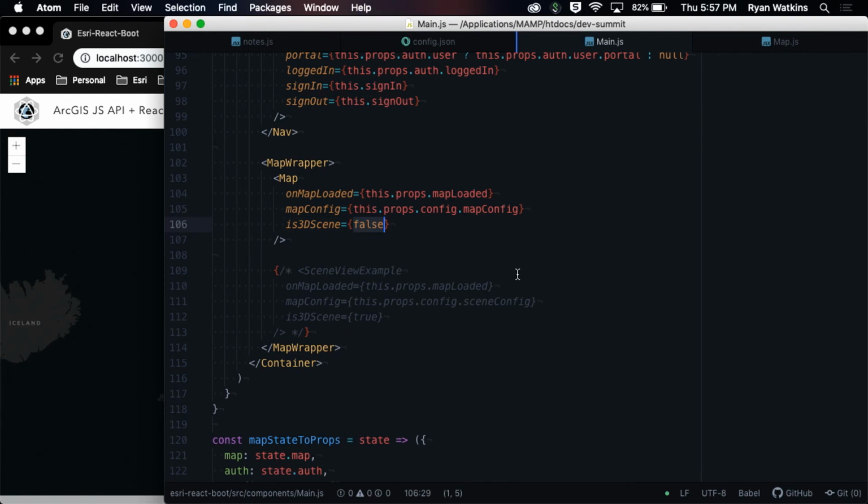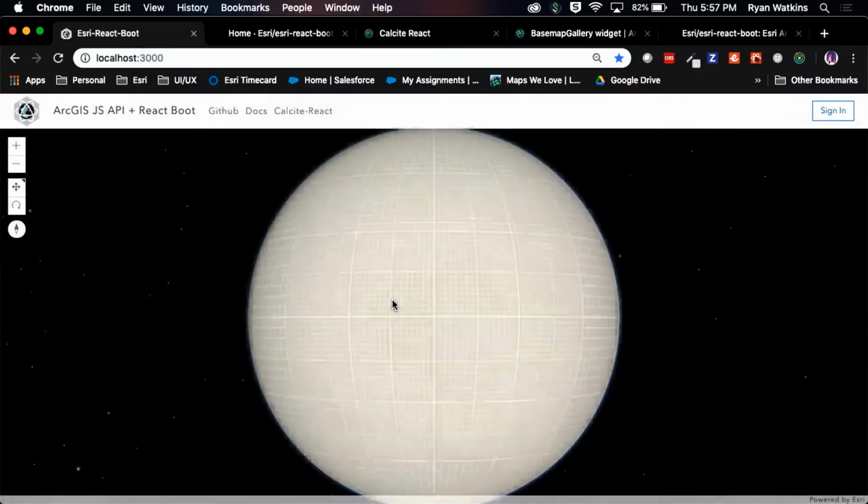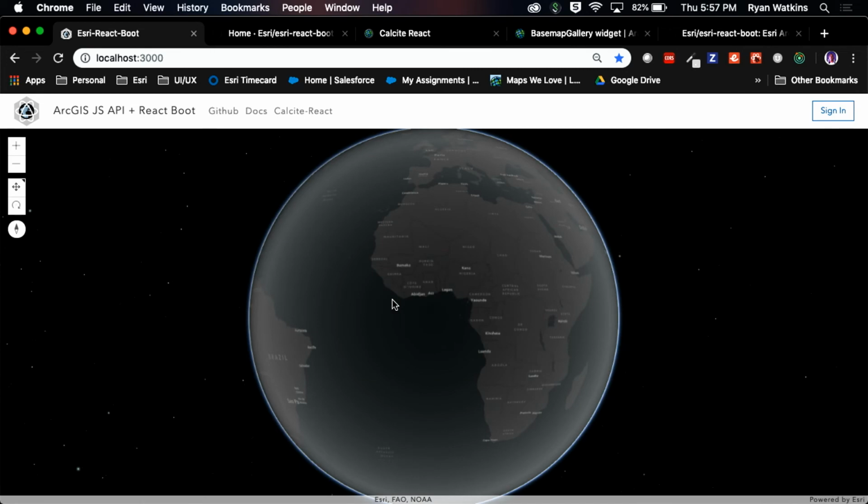I was talking about how this is polymorphic and everything, so you can change some properties to get it to shift the way you need it to shift. So because there's nothing really specific to 2D, we can just change this property to make it a scene, and it's going to default to a regular 3D scene. So your most basic 3D scene is just one property set from false to true.